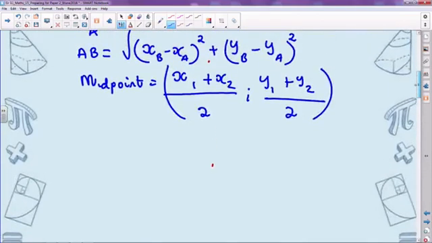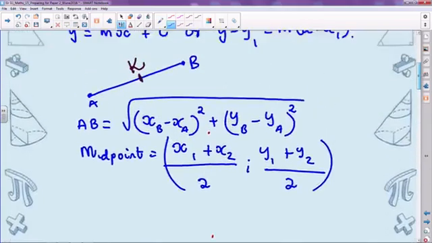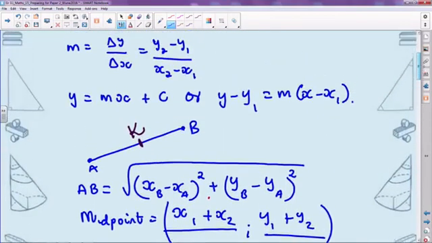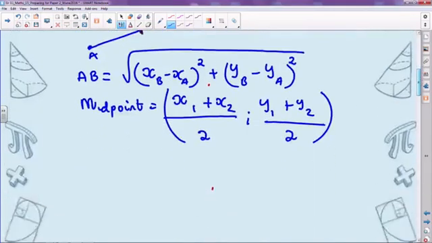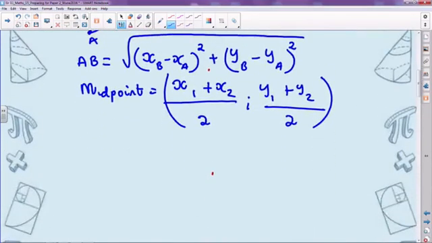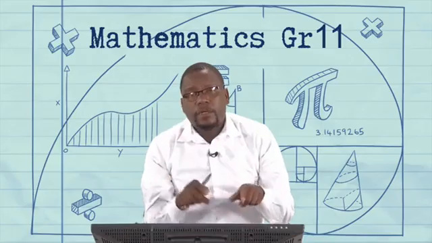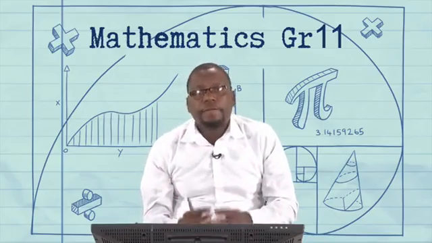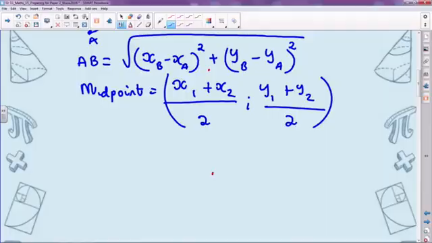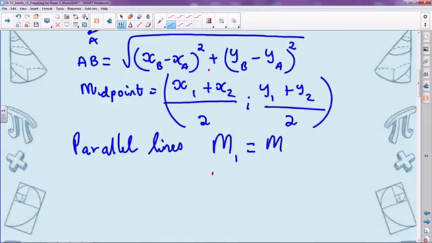So they've got your midpoint, your distance, your equation of a line, and then the gradient, and then they can talk about the lines. You've got two sets in your Grade 10 and your Grade 11. If they're talking about parallel lines, the gradient of the first line should be equal to the gradient of the second line. So for parallel lines, remember that the gradient of the first line should be the same as the gradient of the second line.